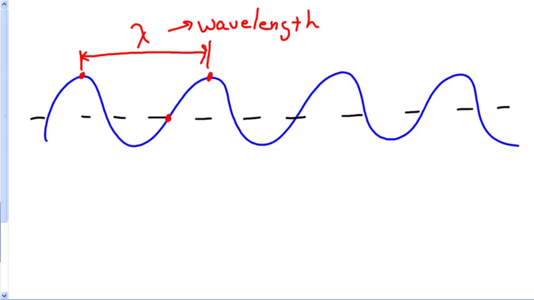But now this is what will get somebody. This length should also be the exact same length, because that's also between two identical points. So all wavelength is a measurement between two identical points. Now, one last thing. This measurement, this is what we refer to as amplitude. Now, notice something. If I ask you to measure an amplitude, that is not wanting you to measure that. Amplitude is not from crest to trough. That is not amplitude.